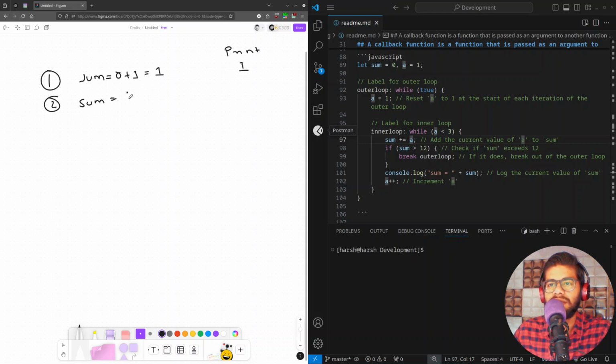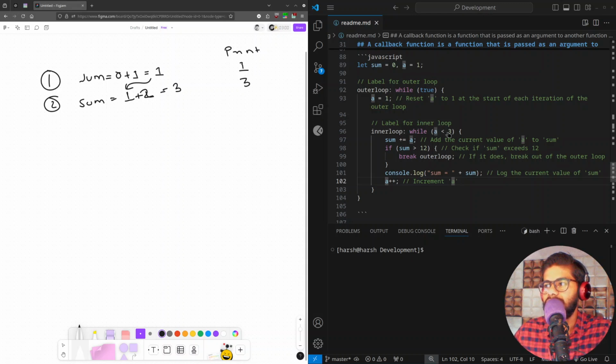As we can see, this value becomes here. Now we have to add, in the second scenario, we have just incremented the a. Hence this time the sum becomes 3 and the console log prints 3.